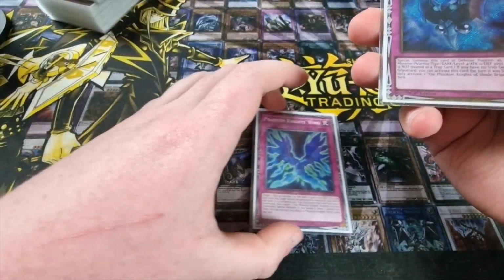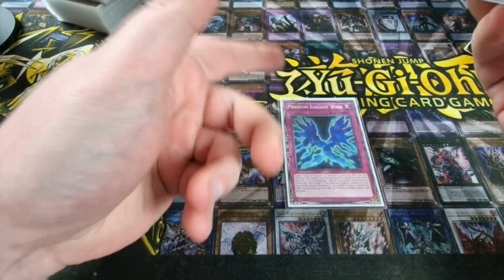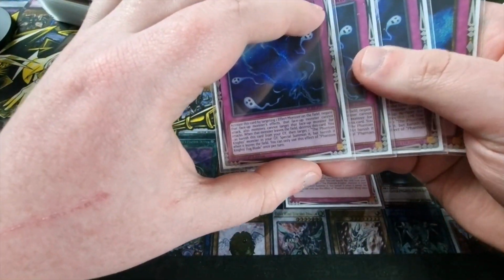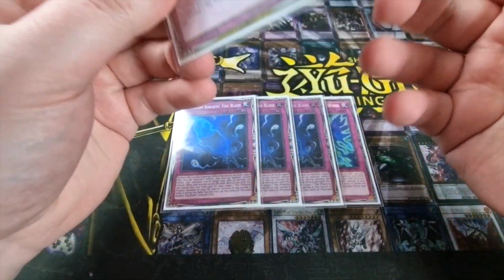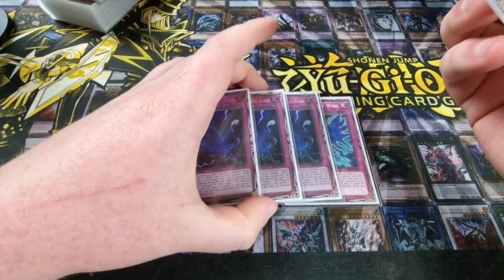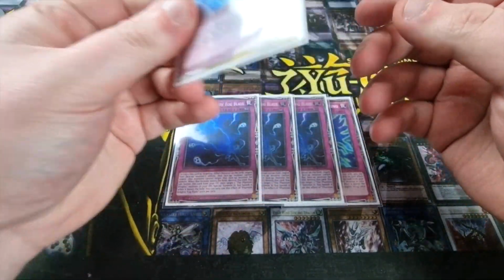For the traps, we have the Wings. It's just you need to play another one. You can play Sword, but Wings I just think is slightly better. The 3 Fog Blade, it's monstrous. Dinosaurs just can't beat Fog Blade, as some people will know.